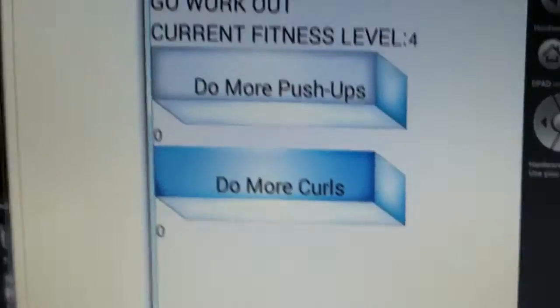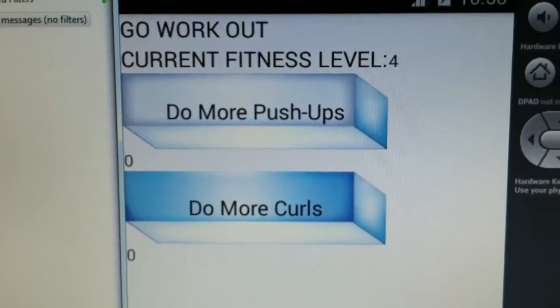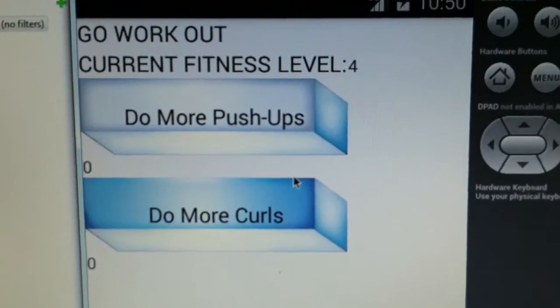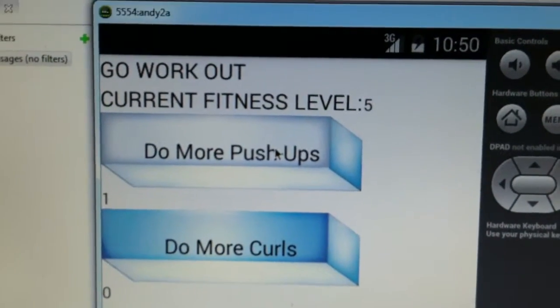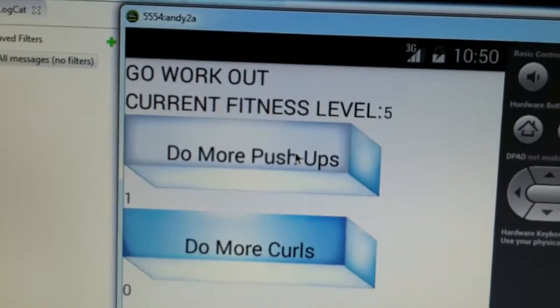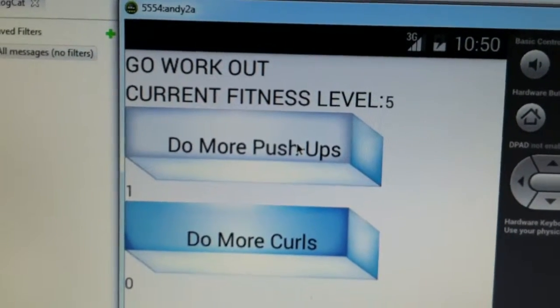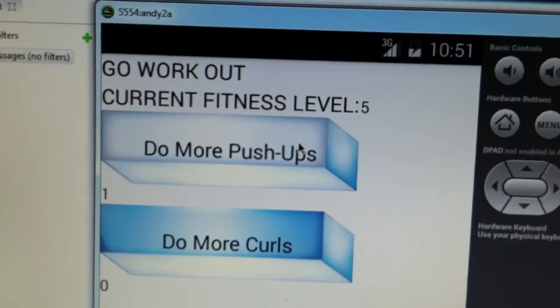So what does that kind of mean? Well, that means what is 0 divided by 0? That's 0, right? So I'm going to hit 1, and it's giving me a freebie. It's giving me almost like a free fitness level bonus, and that's because of how I set it up.